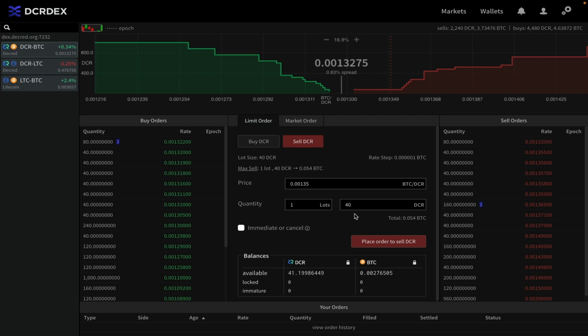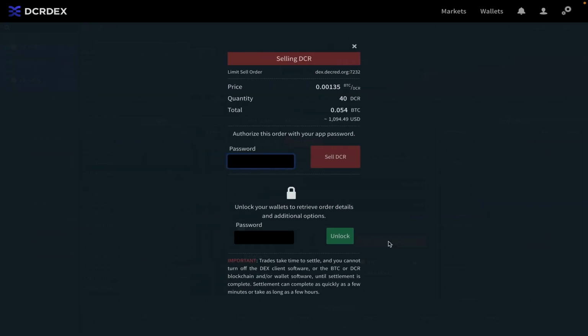That's the lowest value we can have. So then we're going to say place order. Enter our password. Don't worry too much about this stuff at the bottom. That's just if you want to change the mining fees so they process a little bit easier. I'm happy with the defaults. I'm not too worried about that.